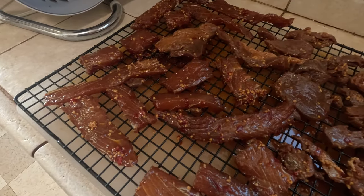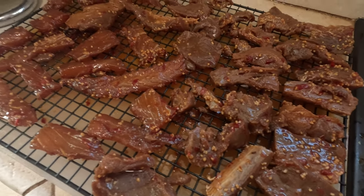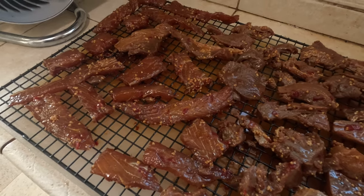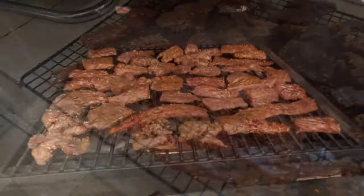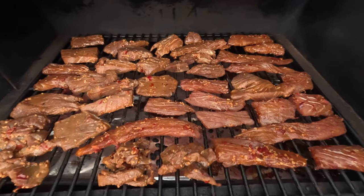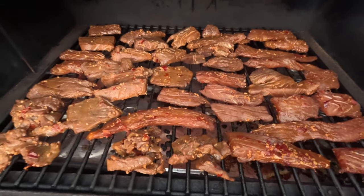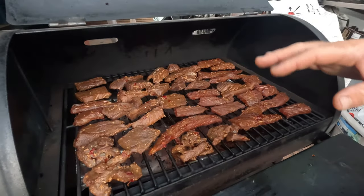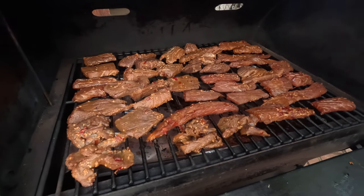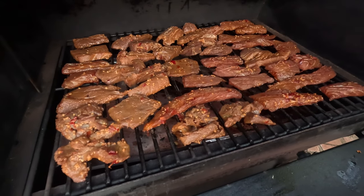Barracuda here — this size barracuda — and there's some bluefin over here too, frozen bluefin from last year on Pacific Islander. It's called barracuda on the Traeger. I took the fish off the drying rack with the pellicle skin and got it on the Traeger now. Set it to 180, but it's a little bit warmer, so I'm waiting to bring it down a little bit, then smoke it for about 45 minutes, maybe an hour depending on the heat. 40 to 45 minutes.